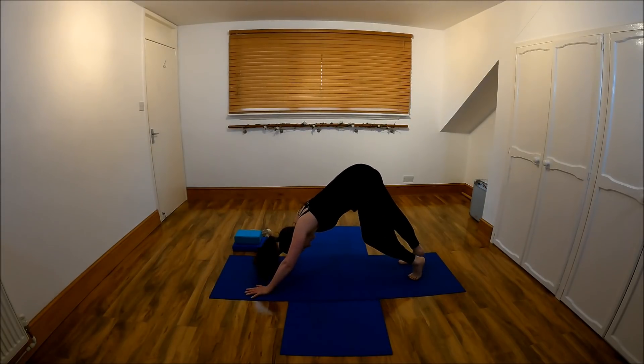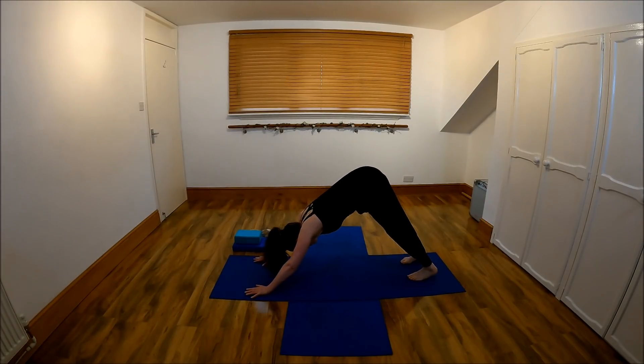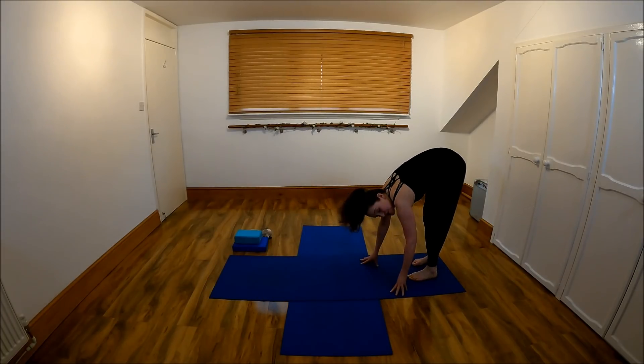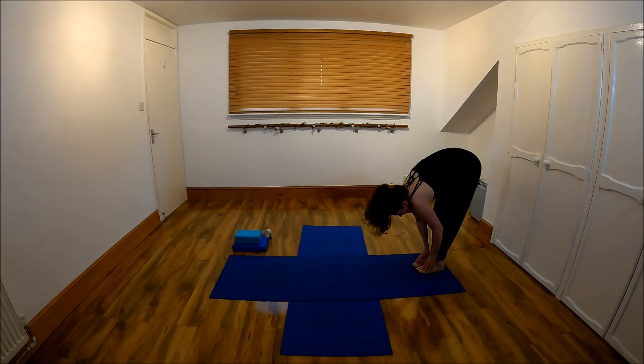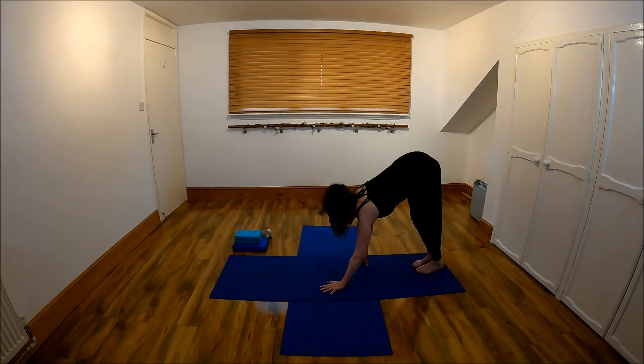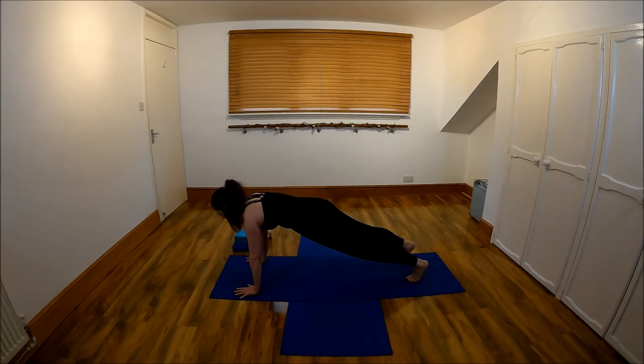And from here, downward facing dog. Walk through the heels, push both heels down. Hold. Leave the feet where they are and bring the hands towards your feet so you're at the back end of your mat. Give me a half lift here, look up, then down. Open the arms up, if you can take it back, hands face forward — lengthen through the spine. Lift up, then down. Bring the hands forward, separate your feet, plank position here.